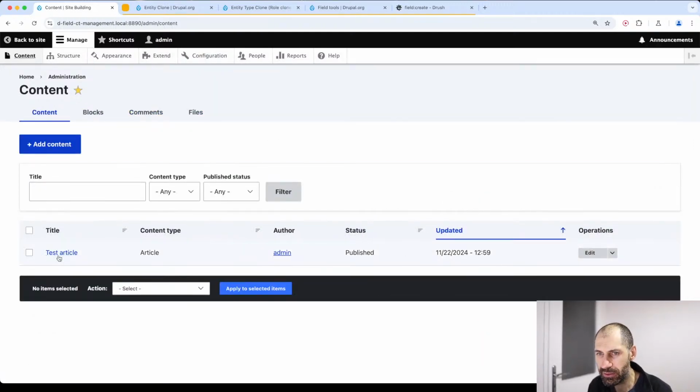So if I come along in here, and hopefully you can see that in the video. Yeah, you can. And I click on this button here on the right hand side, we have this clone option. We can go ahead here and simply clone this page. And it goes ahead and clones it. But what we want to do is clone the content type.